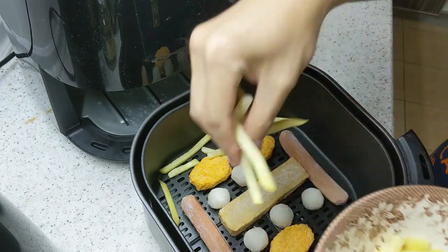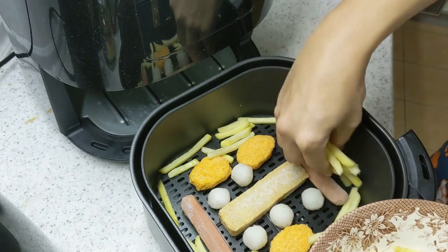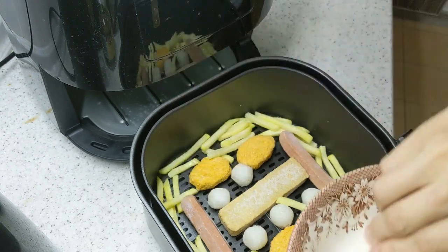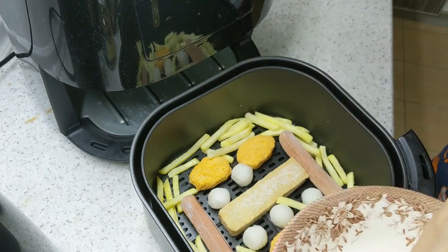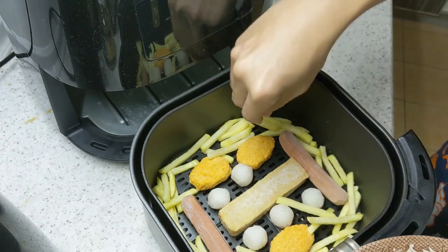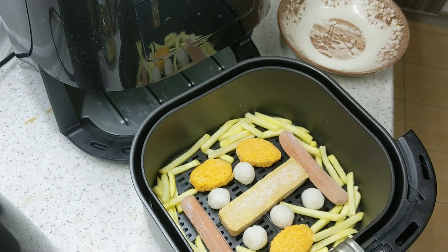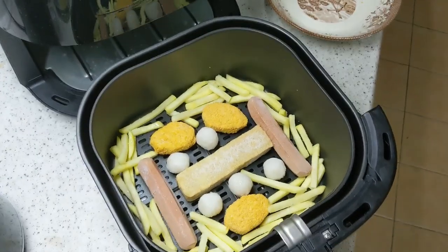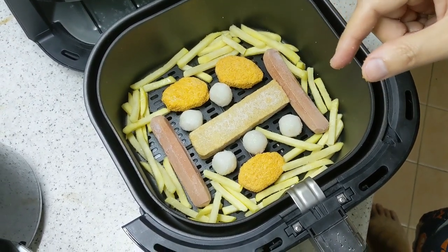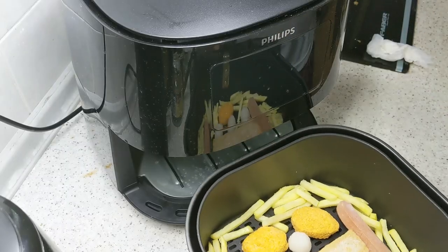Okay, sometimes all these things need to be arranged so we can get higher airflow. And sometime in the middle, I obviously need to go and turn this around. Alright, let me just show you, if I can get my camera working. So I've spaced it out as best as I can. I didn't just want to simply throw it in. So let's see how well it cooks together. Alright, let's put this thing in.